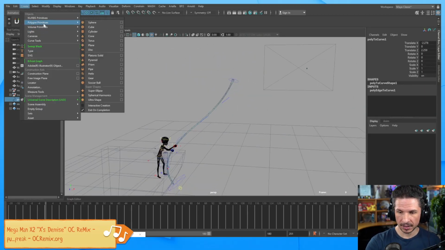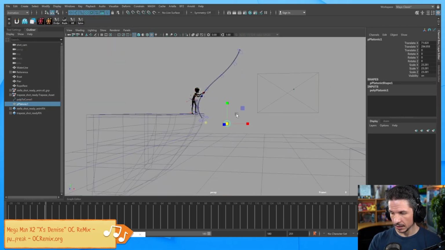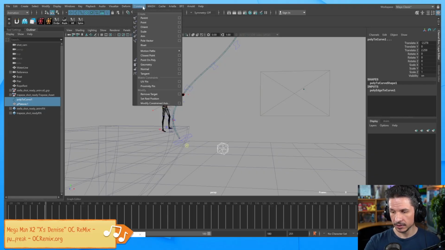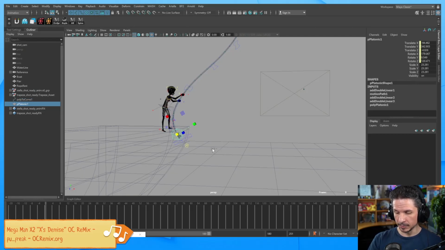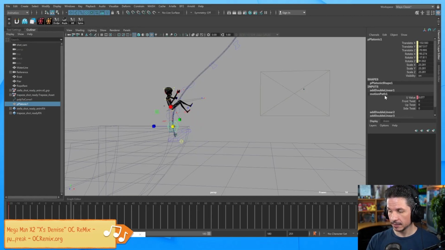I'm going to create a polygon primitive right here, and I'm going to attach this to our curve. So select the two of them, the polygon primitive and the curve. Go to constrain, motion paths, attach to motion path. The object follows along, but it's animated. So we're going to open up our motion path attribute right here and delete the animation on the U value. Select that, right click, delete selected. This allows us to now animate and adjust the U value manually ourselves.